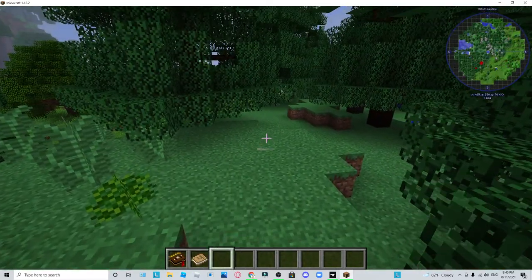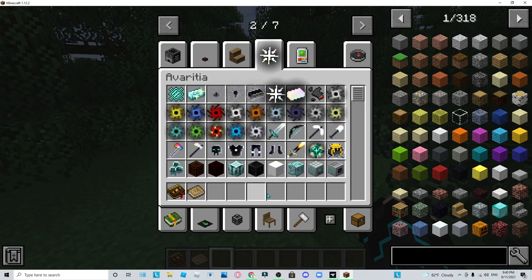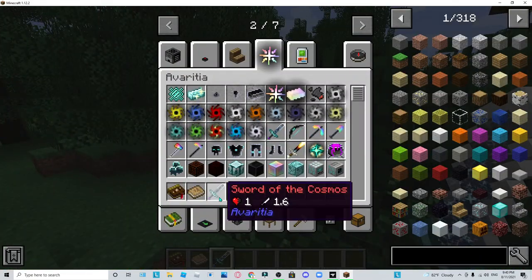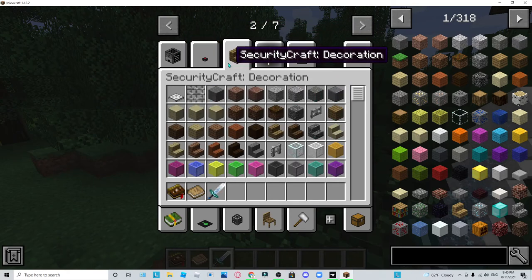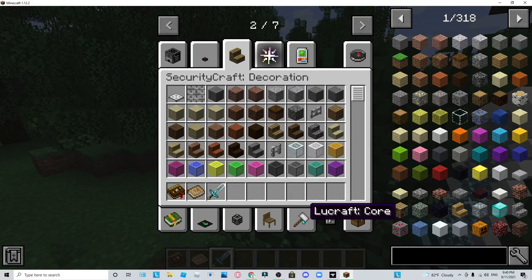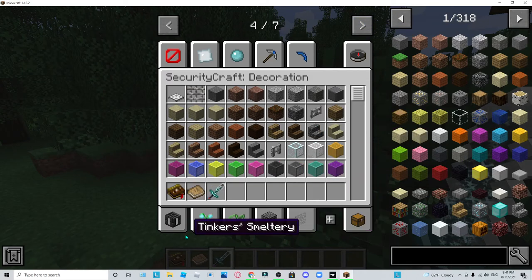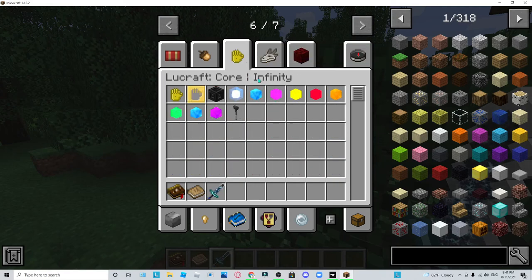So as you can see guys, we have this. Oh wow, 7. So I love Aberita, I gotta say. It does give you something cool like the Sword of the Cosmos that does infinity attack damage. Huh, it's not here. I must have removed it by accident. Yep. So I got Lucraft. Oh yeah, that's right, and Tinkers' Smeltery as well. Well, yeah, there it is.